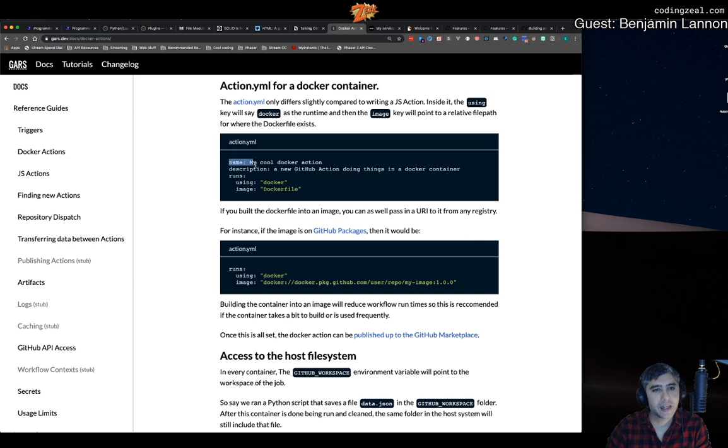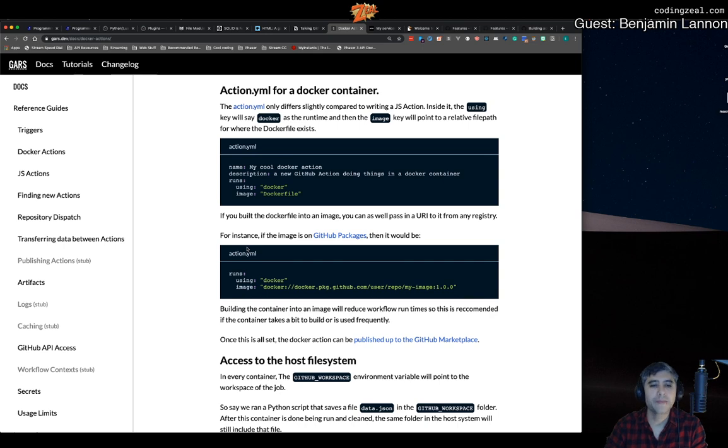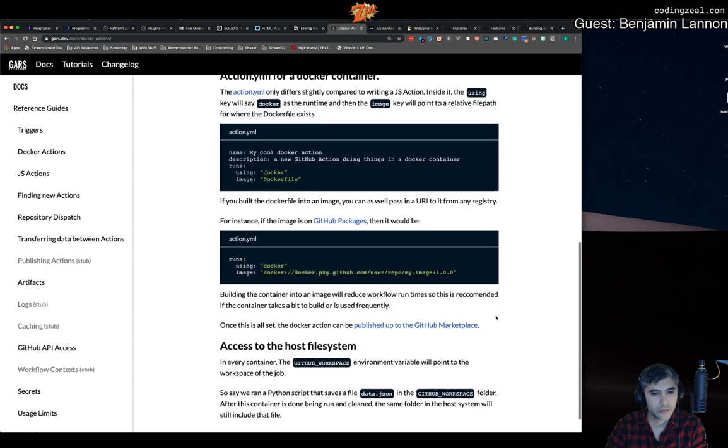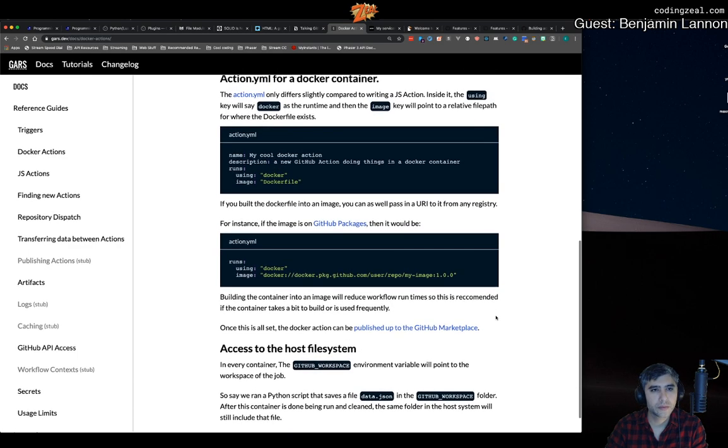I was going to say, for this action, if you add the action YAML file, does this also make it discoverable to GitHub, to the GitHub Actions listing on the site? So I do have a link right there for publishing to the marketplace. I don't think I've written that page out. There are some pages in here that I haven't gotten around to. I want to get to them eventually, but there's just so much content that I need to work through everything. But once you have this file, when you go into releases, like you know how in GitHub you can actually release a project.